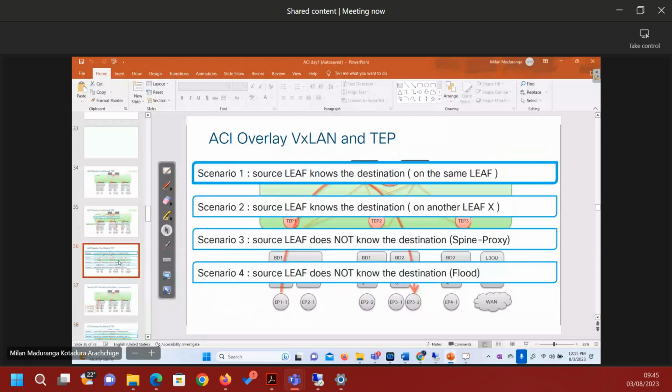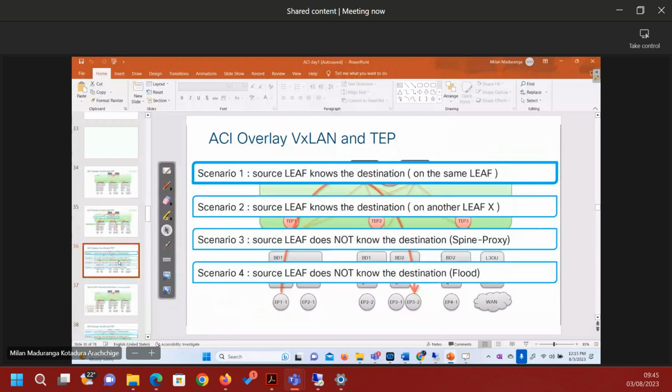The scenario number 1: I know the destination. That means leaf 101 knows the destination, and I know the destination within the same leaf. That means this guy needs to communicate with another guy who is also connected with the same switch.